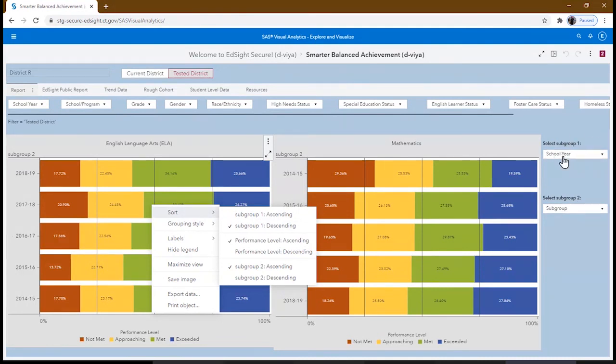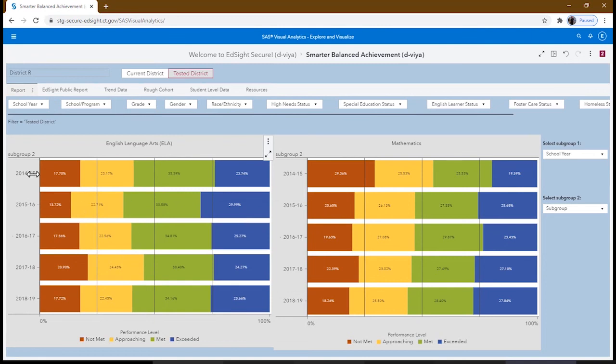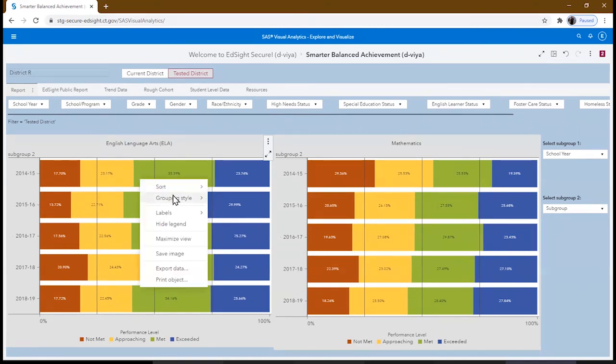So school year is actually subgroup 1. Right now we're sorted in descending order, which actually isn't the default view, so I must not have restored my defaults. But if I want to go back, you'll notice my math is sorted school year ascending. I can click on ascending, and now I'm back to my ascending sort order for year.